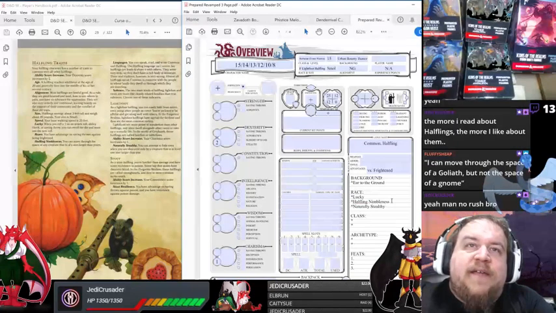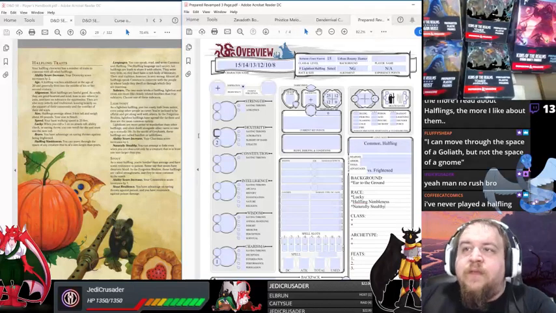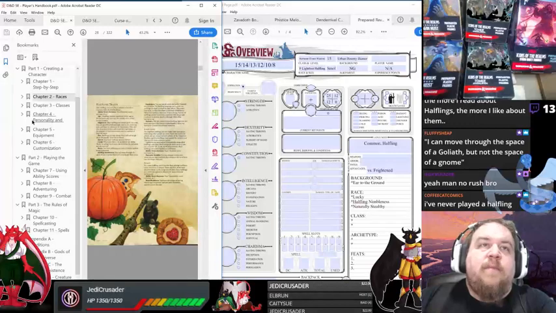Naturally stealthy: you can attempt to hide even when you're obscured by only a creature that is at least one size larger than you. And there we go. Yay. We are a halfling, and now we must become a barbarian.